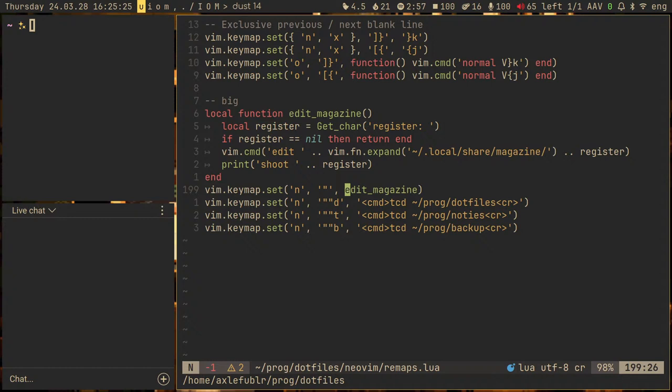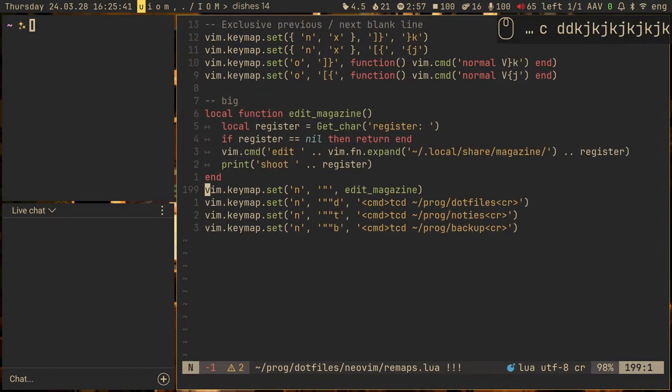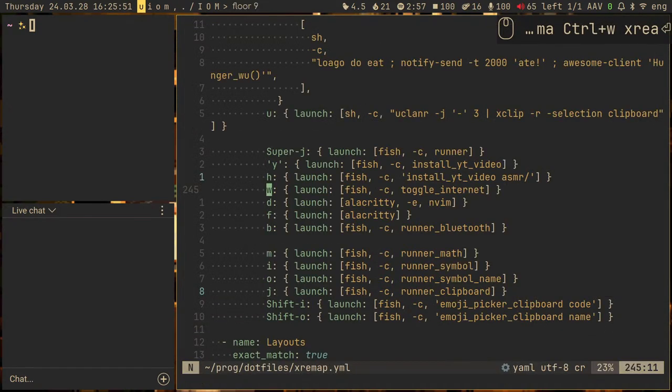It's not really a big deal, because it's whatever. It would just use numbers. You have like 10 numbers, so should be easy enough, right? You just make remaps to go to that number. However, number two, say I want to once again add xremap. And for me, the file xremap feels very much like the number six. There's no particular reason, but for me, it's a mnemonic that I instantly memorize.